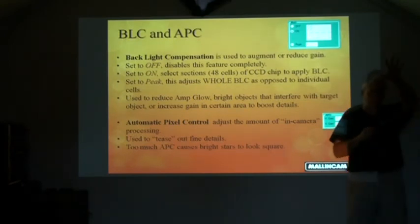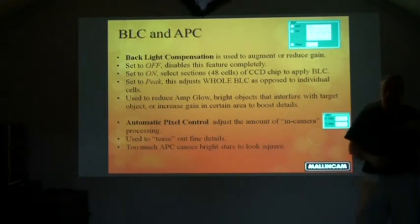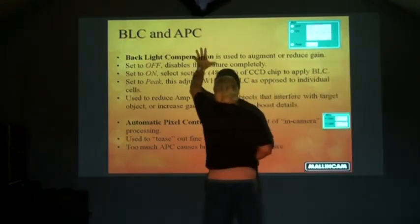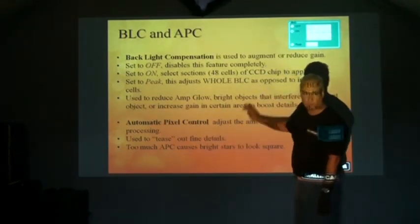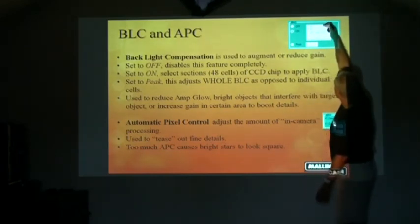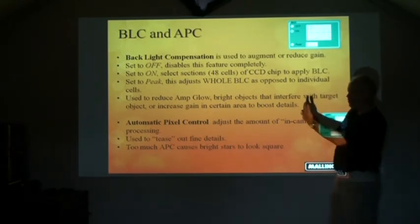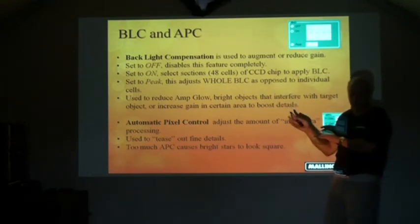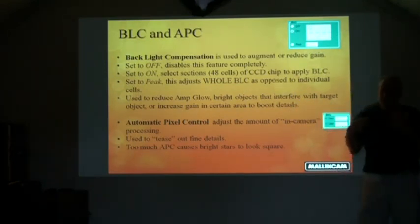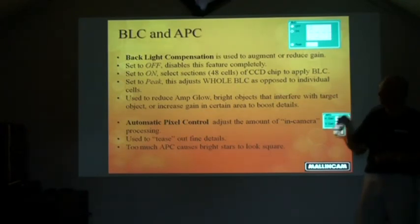Yes, because there's a big cluster, a huge bunch of stars in part of it, and then the rest is nebulosity, so it's dimmer. So what happens is on one section of the North American Nebula, there's a lot of stars, really bright, but it was washing out because down here it was very light nebulosity. So I said, select three rows down and three rows across here, turn on BLC. The next thing you know, after a little while, the image started to balance out. The stars didn't seem to stick out as bright, the nebulosity started to come out. Because the CPU inside is actually looking at it and re-averaging those pixels to try and smooth out that picture, is what it's doing. That's what BLC does.